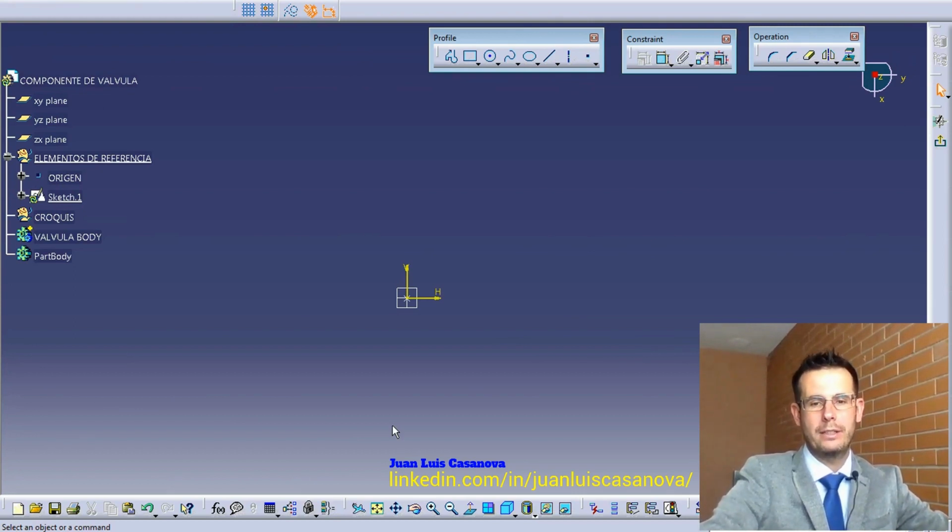We already have our sketch here. Now we have to distinguish. Before, we were in the Part Design module, or module of 3 dimensions, where we have our solids. Now we are in the Sketcher module. It is different. The Sketcher module is in 2 dimensions. Now we are in 2 dimensions, not 3. We are in a plane that in this case is the XY plane.